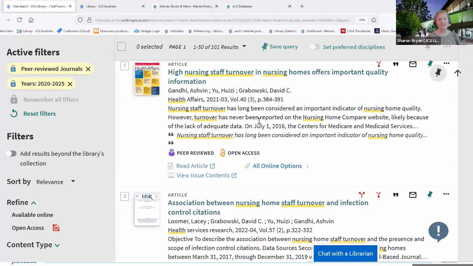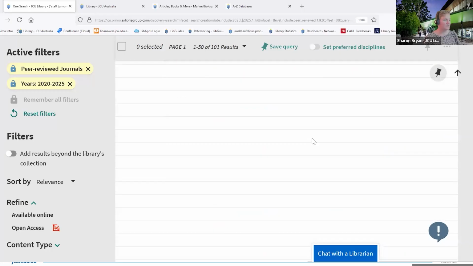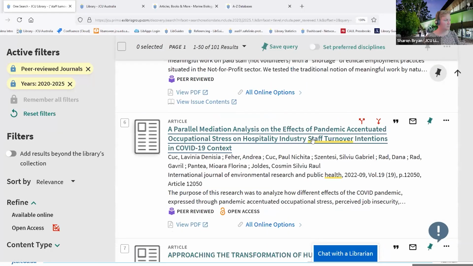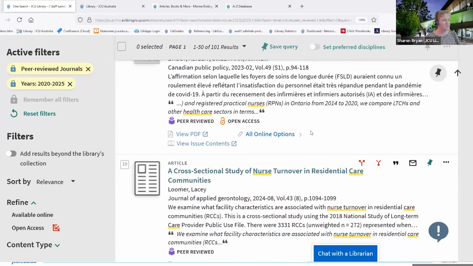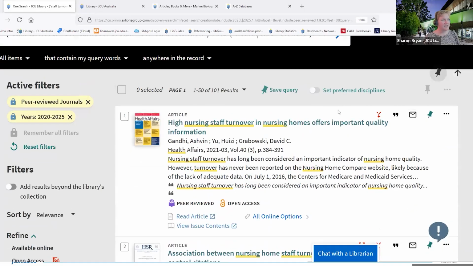I thoroughly recommend that at each stage, before you narrow it down even further, you have a quick look at what's on that page. You can set it to be like 50 at a time, so you can see all those results, and see if there's any that you want to quickly add to your marked list before you keep narrowing it down, because you never know when something that looks really good and might give you some extra stuff to do for research is going to fall off the face of the earth because you added one extra filter and it didn't match that particular criteria.